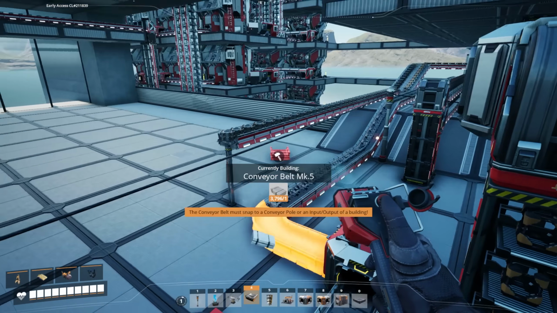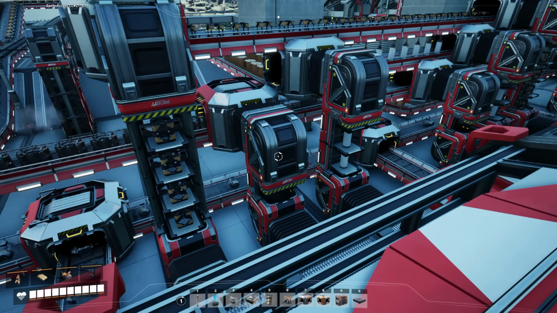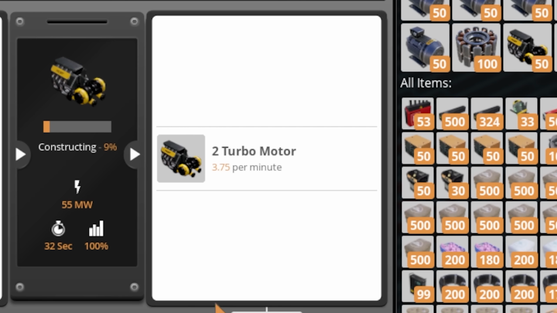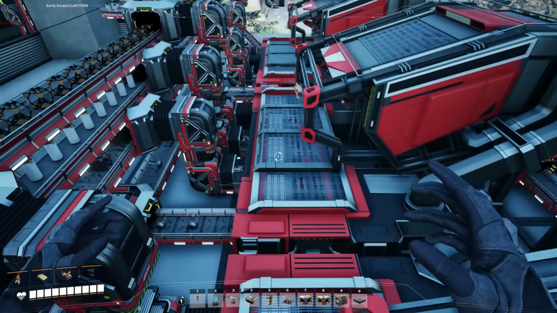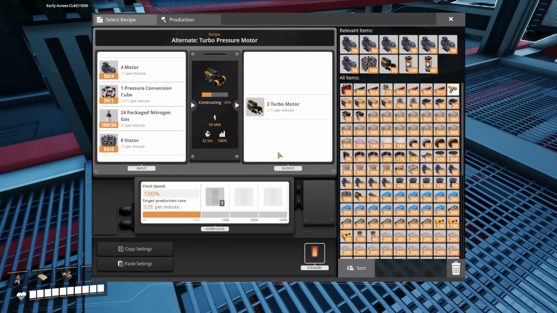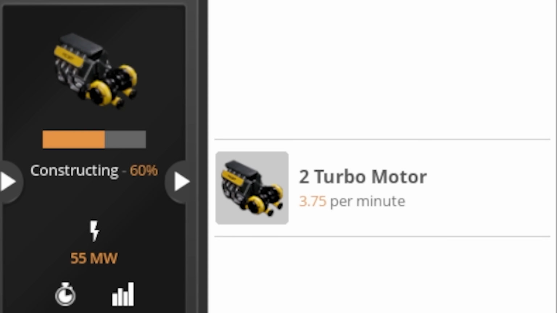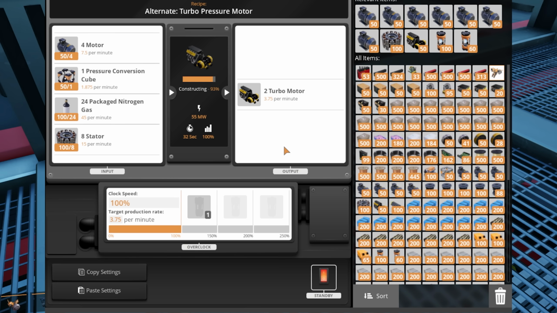Here come the motors, here come the stators, and that will be our turbo motors. Back in the day when I first started playing this game, turbo motors were the most complicated part in the entire video game. So this is my entire first playthrough done right here, right now. Except we still have to go one step further beyond.